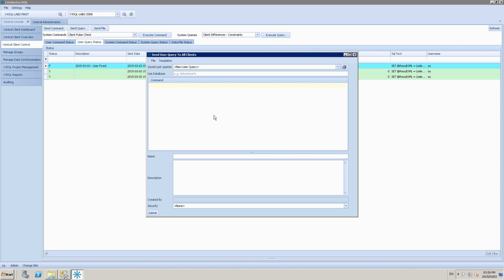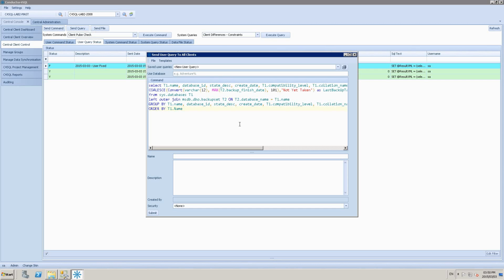At this point, our little SQL editor pops in, so you can paste your SQL query in there. I'm going to explain more of the advanced options within this query editor in a few seconds. So what I'm going to do now is hit the submit button at the bottom, and what you're going to see in real time is Conductor for SQL Central is going to send that query out across the entire SQL environment and get back the results in real time. So I'm going to click submit.